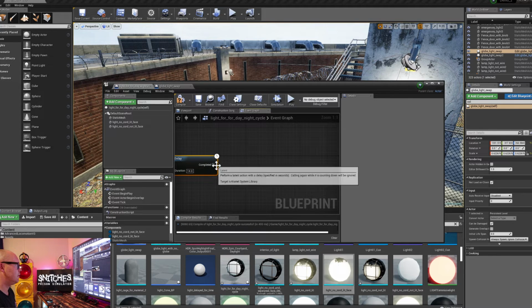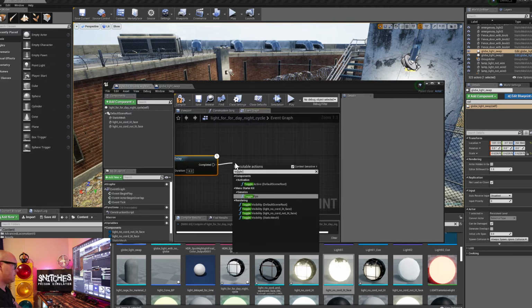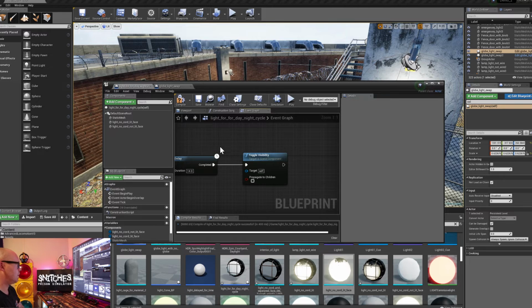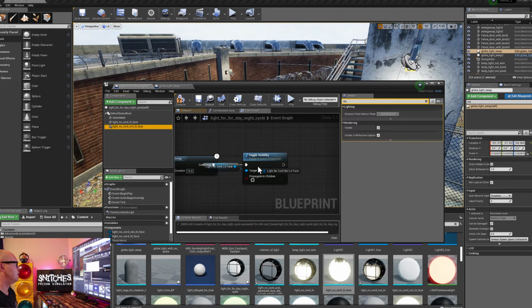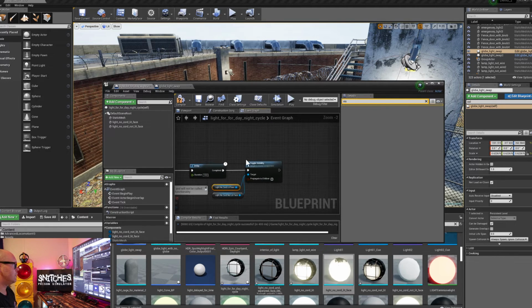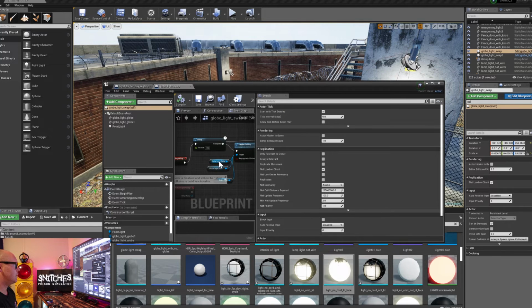Once it's completed, we want to toggle visibility. We'll go both. We don't want static mesh. We want lit face and not lit face. So what that means is because lit face is invisible at the moment and not lit face is visible, it's going to swap these. So it's going to make this invisible and this visible. So then we're going to have that in 14 seconds, okay? So then what we're going to want to do is still look at this because this is timed on the same thing. So we got 26 seconds, toggle visibility.